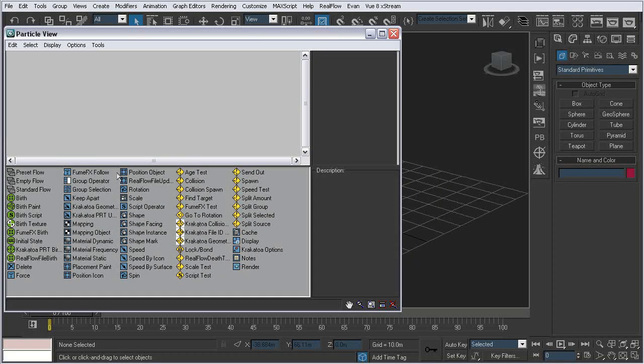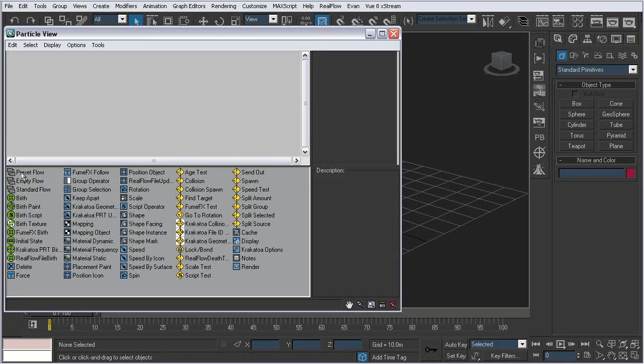And you have all your different things down here, and this can be pretty intimidating to the newcomer, but there's a lot of stuff out there on Particle Flow. Just take a look. I have a site, particleflow.net, tons of stuff. So don't be intimidated by this little depot here of different operators and stuff, because it's really not that difficult once you kind of get the basics.